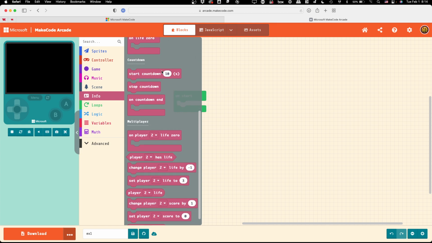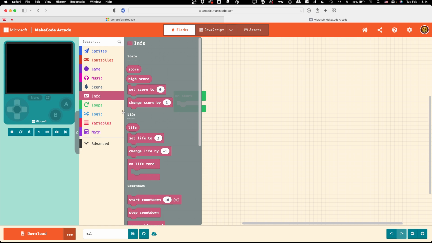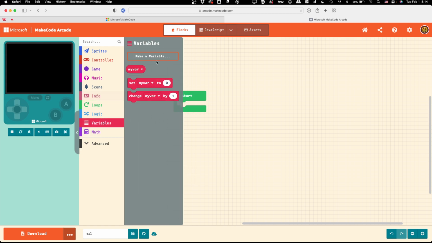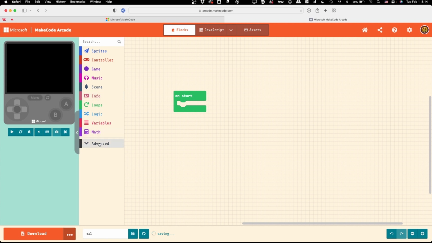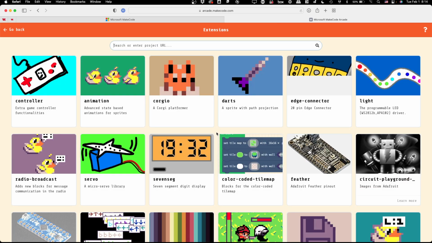Those are predefined, but they're still global. You can define as many variables as you want, but they're not tied to a specific sprite. So in vanilla MakeCode, there's no way to create a variable that's tied to a specific sprite unless we add in an extension.